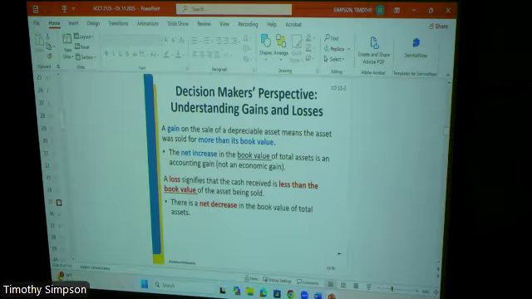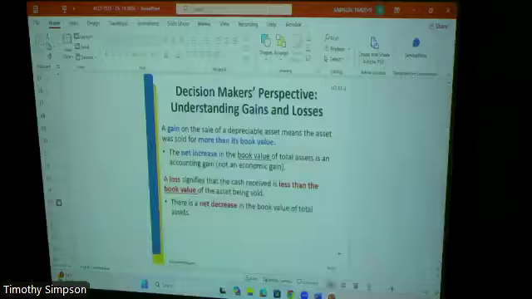This is an area of controversy in GAAP accounting. It's a little bit less controversial in international standards, as we're going to get to in a second, but there's definitely a difference between book value and fair market value. Yet if we're going to sell an asset, we're not going to sell it at book value. The book value is completely irrelevant to the buyer.